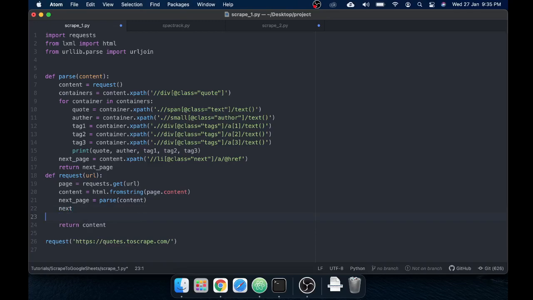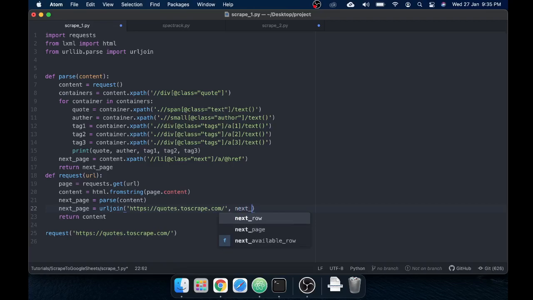Next page equals urljoin. First we will have to add the main link, and after that I can add next page. Now we have our complete page, so let's remove this and call the request function here and pass next page this time.